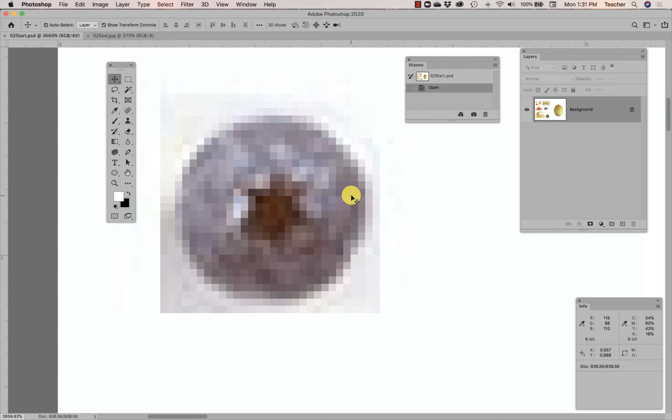So right now on screen, what you're looking at is a pixelated blueberry, right? Each one of those little colored squares is a pixel. And Photoshop sees each one of those as just a square that is a color. Photoshop does not see a blueberry because it doesn't have a brain and it doesn't have eyeballs. We see a blueberry. Photoshop does not. Photoshop sees little squares that are different colors that are touching each other. So just know what Photoshop sees.